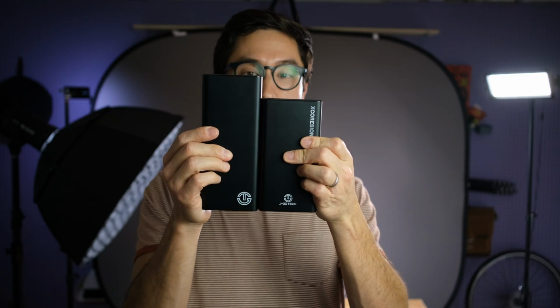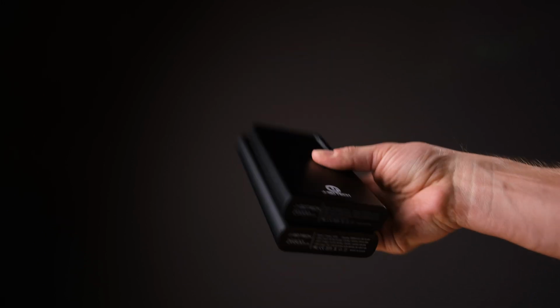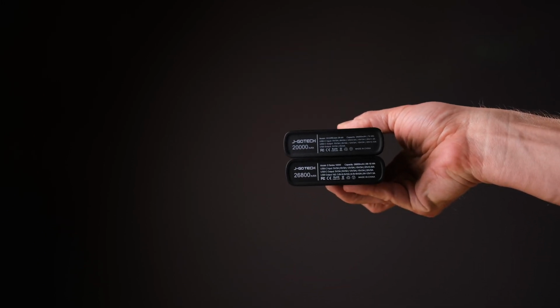Okay, I want to quickly compare this power bank to another J-Go Tech power bank. So this is the XCORESION 20 to 65 power bank, 20,000 milliamp hours, 65 watt power delivery. And this is the Z Series 100. This is a 26,800 milliamp hour capacity power bank with 100 watt power delivery. So you can see that the XCORESION one is quite a bit smaller. They're about the same thickness. Actually, they might be identical for thickness.